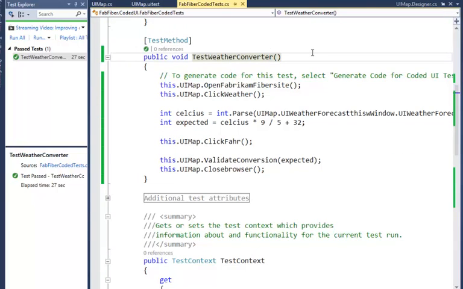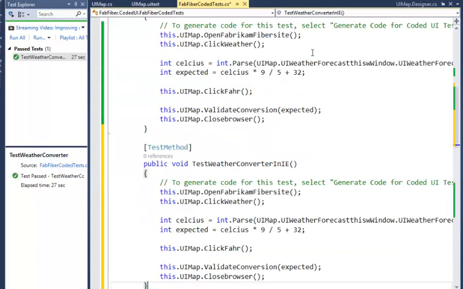Let's change the name of this to Test Weather Converter in IE. And we'll copy and paste this test method to create one to test the same method in Chrome.